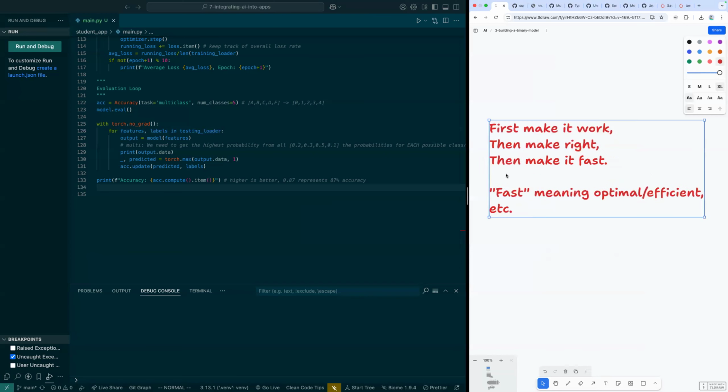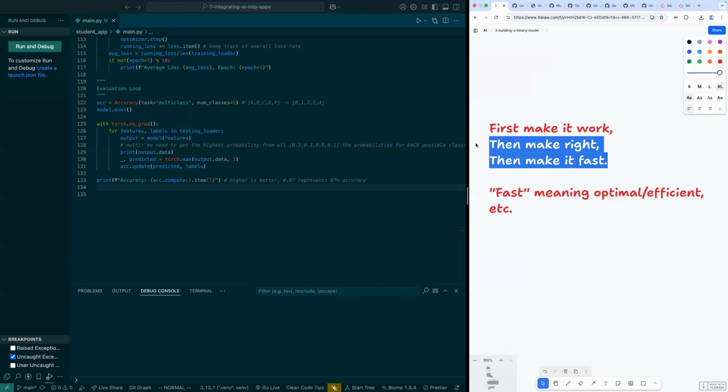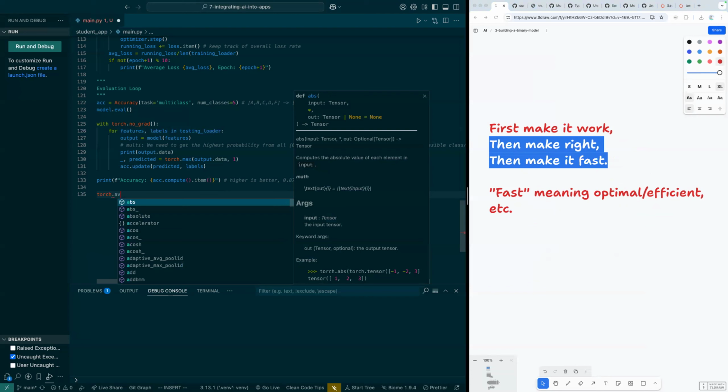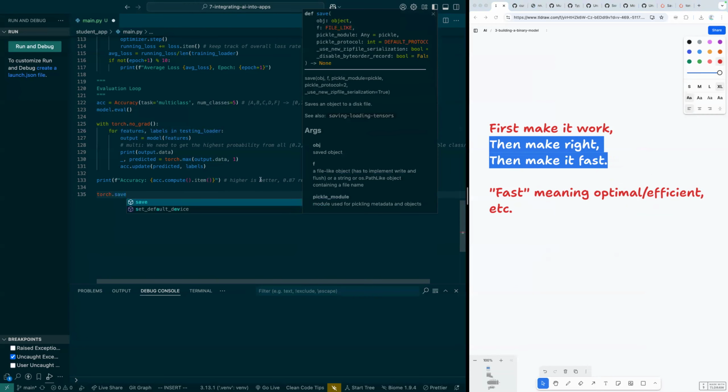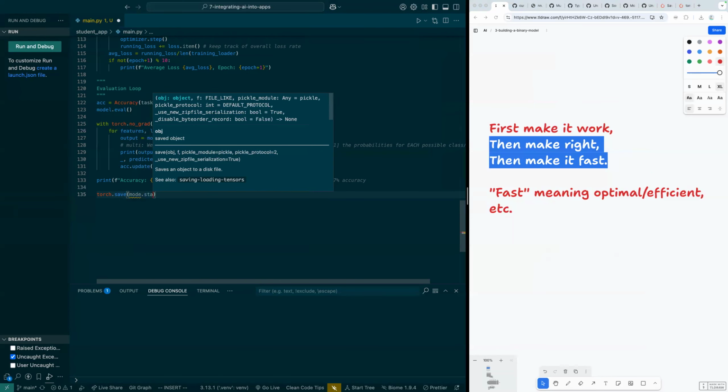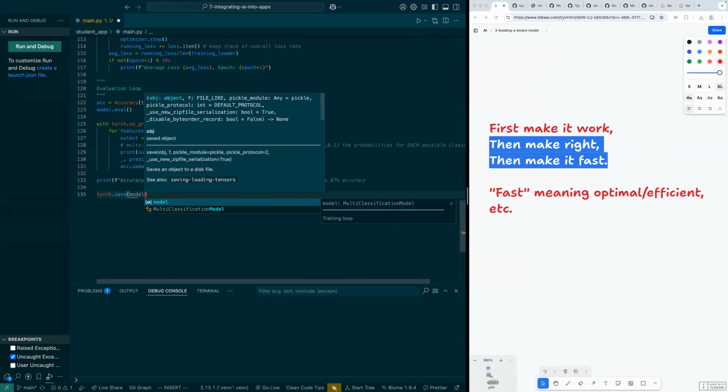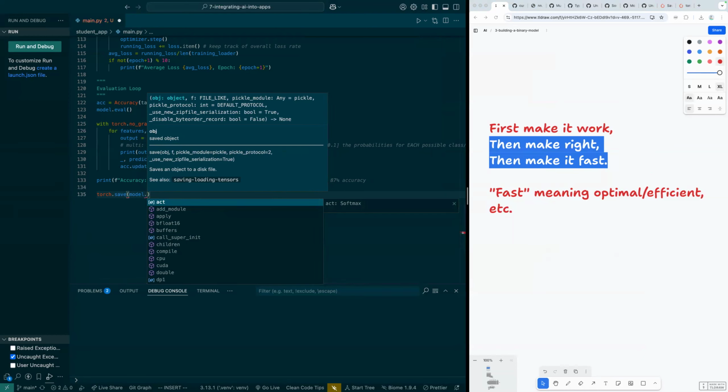So right now, and this is what I do whenever I'm using something new, my job is not to make it have good design. I just want to make sure that it works straight up and down. So all we have to do is torch.save. And as this implies, it saves an object to a file on disk. We're going to save our whole model. But we're going to print out a dictionary. And can everyone see the font size okay here in VS Code? Cool.